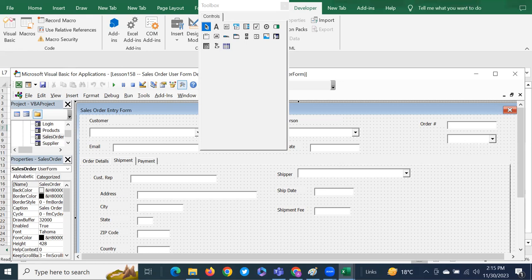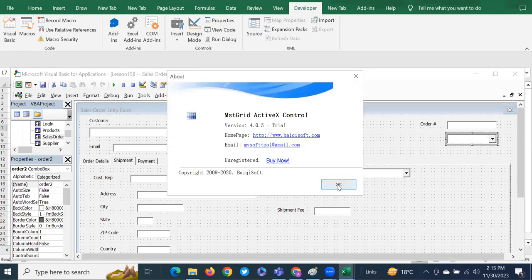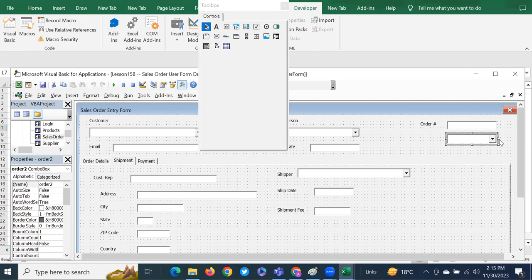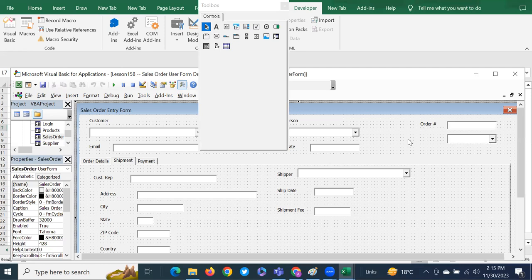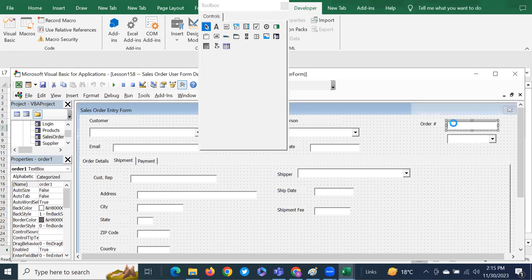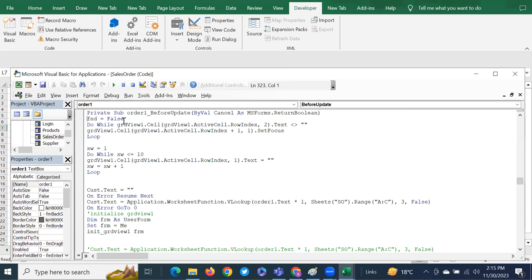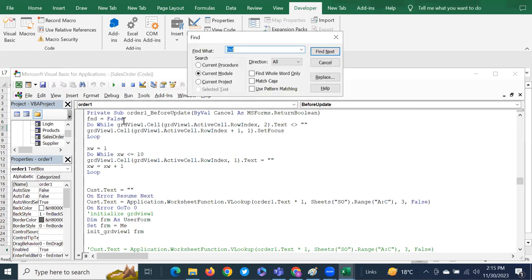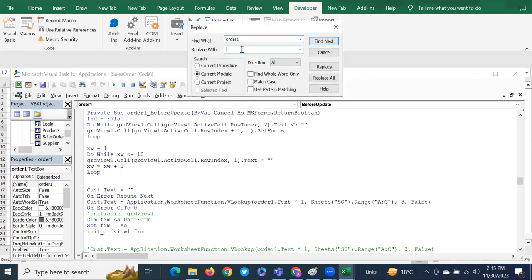Now the order two is added here. Make an adjustment or whatever, right? Before straight away deleting it, we go to the code like this, and we press Control F here, and we type order one, replace with order two, okay, replace all.